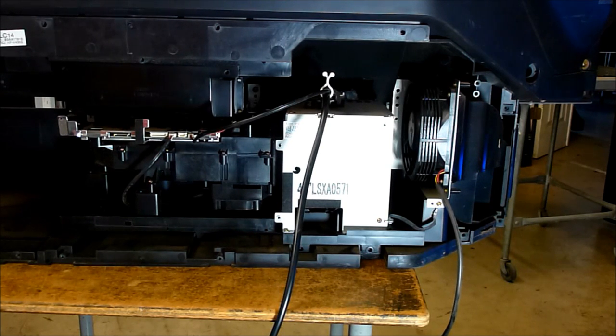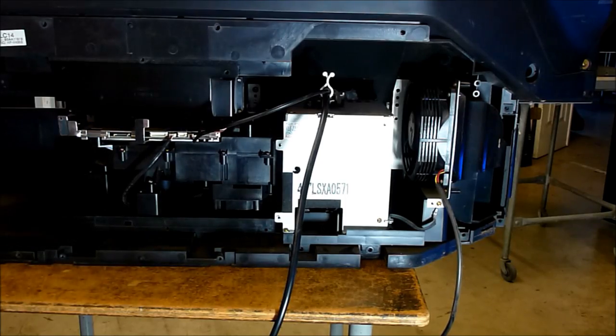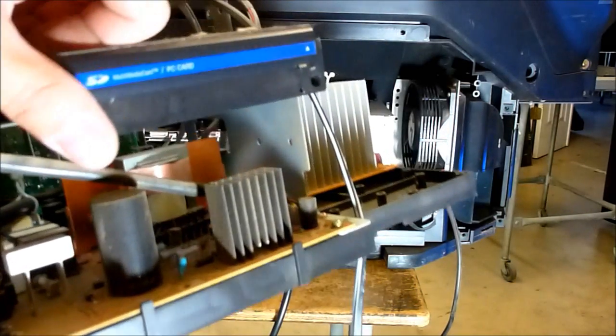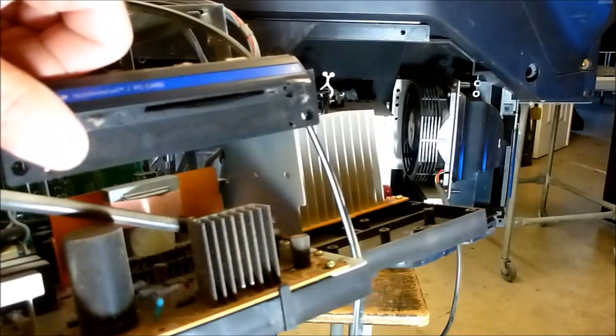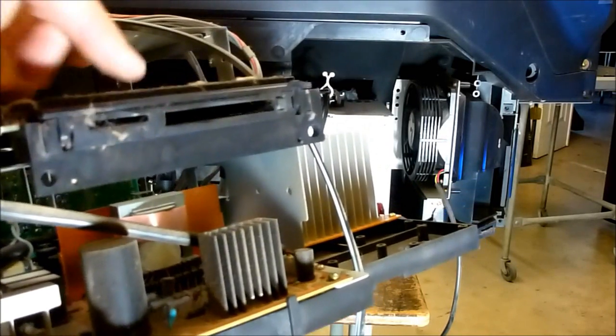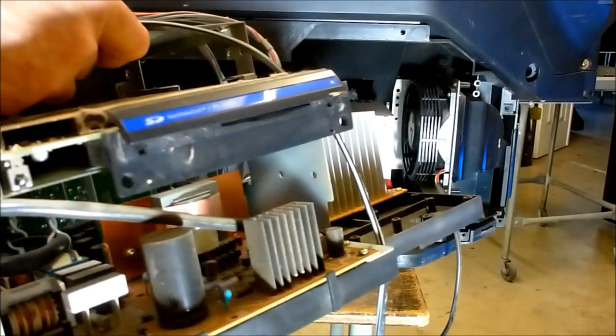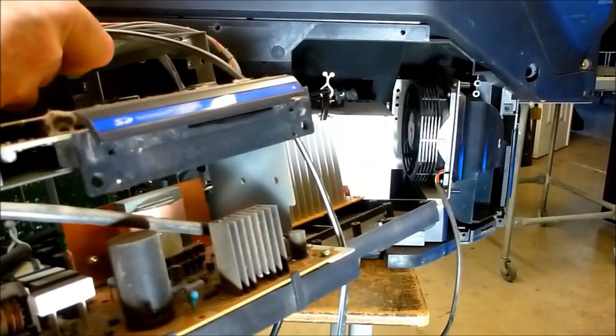And a tip for reinstalling: when you reinstall the chassis, it has this little door. If you open the door about halfway like that, not all the way and not all the way closed, it makes it easier to reinstall the chassis.